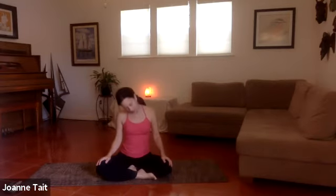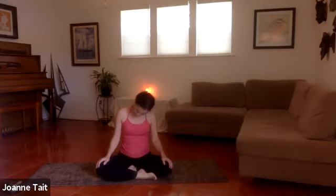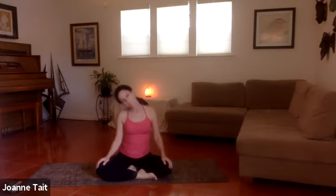And nice and slowly, you're going to just begin to rock side to side with the head. So we want a nice smooth movement and smooth breath. So you can start small and then open the circle a little bit wider. Keep breathing through the nose. Opening as you inhale and exhale forward. Go a little wider. Good, and then we'll rock to the first side again.